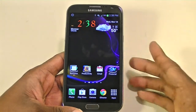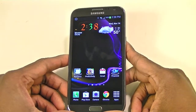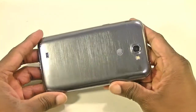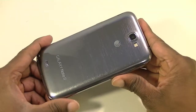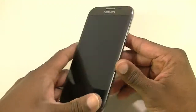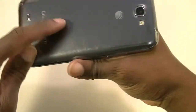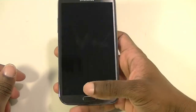Now this is a very large phone, and it does take some getting used to. I can fit it in my pocket okay, but it does feel kind of awkward. Also, you have the typical Samsung build quality, which doesn't really bother me. I kind of like it. A lot of people get bothered by the plastic. The only thing I'm concerned about is the real shiny back, and I've already accidentally scratched mine, so I would highly recommend getting a case.